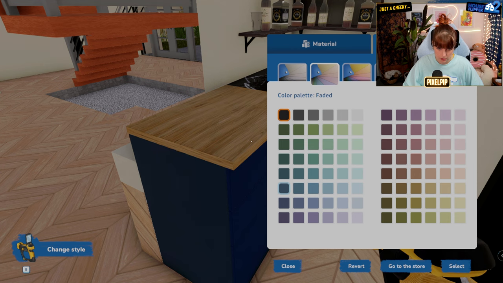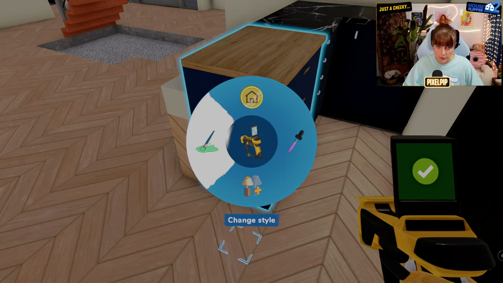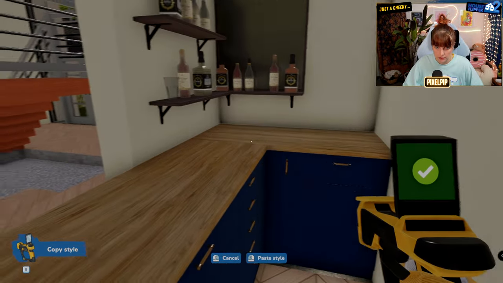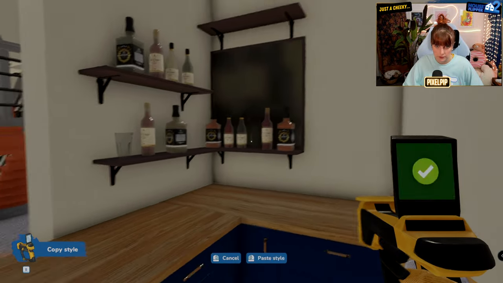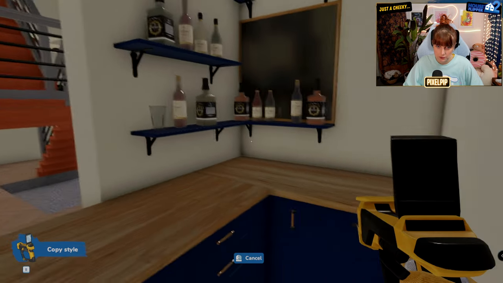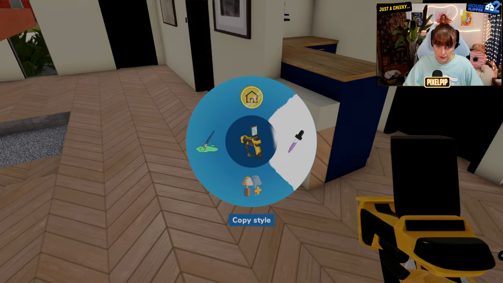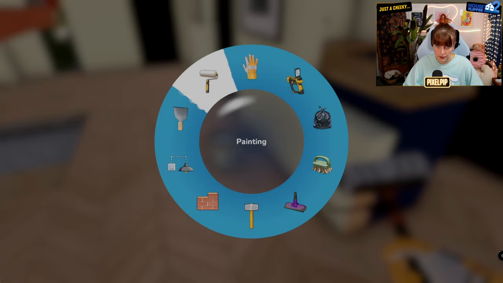What was the blue? Was it that? No, it was like that. Confirm. Okay, that's a bit better. It's a shame about the countertop. I really wanted it to be the copper, but that's fine. That looks quite nice, doesn't it? Do we think? Oh, we can change all of that. Oops. I actually changed the wine bottle. Cool. Okay, so what we want to do is copy this, get some paint and just paint that.